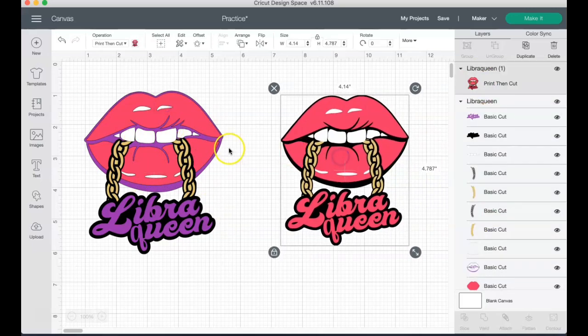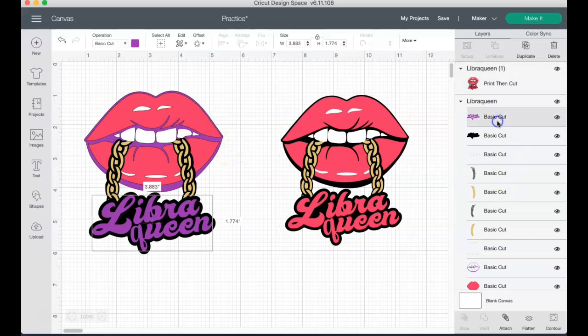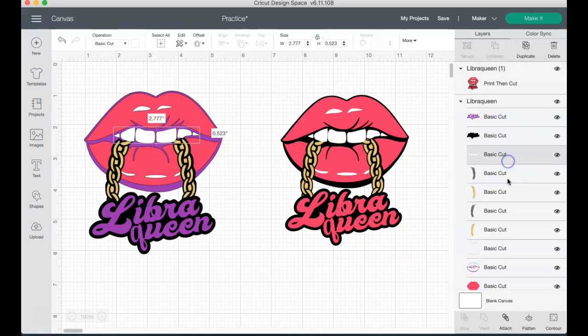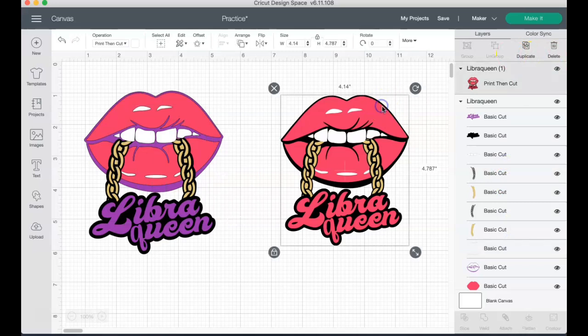When we would cut this image, we would have different color vinyls on the different mats for each one of those layers. They will all link up to whatever colors we would use for the different colors of vinyl. So all the red would be with the reds, all the purple would be with the purple, all the black would be with the black on different mats. I hope that makes sense.